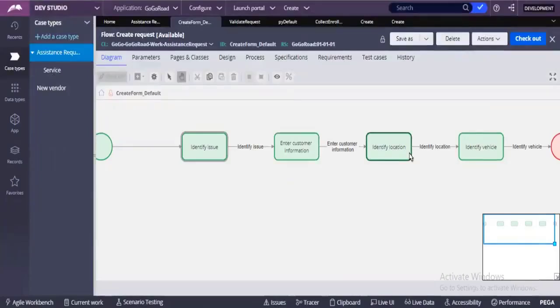In the background, how it actually works is that when you invoke any flow, it will invoke from the start shape. This is the start shape, this round one. It will come here. The next shape is the assignment shape. The assignment shape is equal to your UI screen.